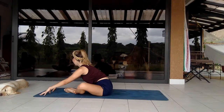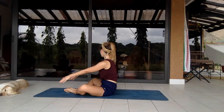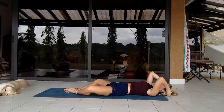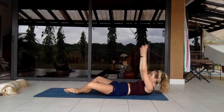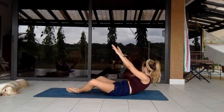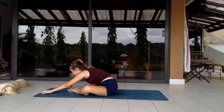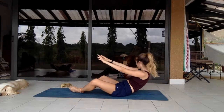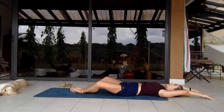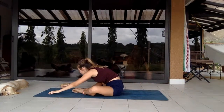Extending forward, fingers reaching in front of you, holding the body open. Now hands lifted, coming down slowly all the way to your back with hands overhead. We're going to do a total of 10 of these at your own pace — shooting up using the core, lifting up in front of you and coming back down. Inhale down, exhale out. Come on, five more — really reaching forward as you come to the top, barely staying at the bottom, just enough to let your hands touch the floor.